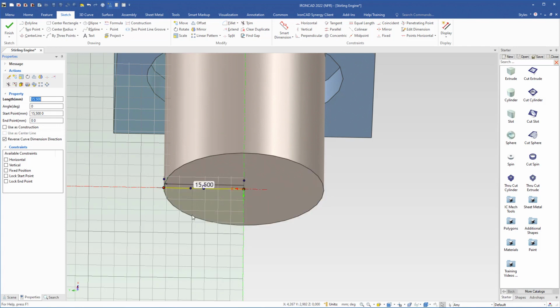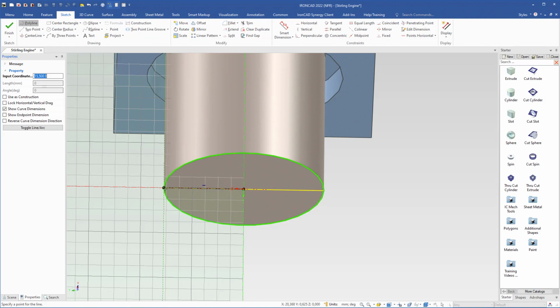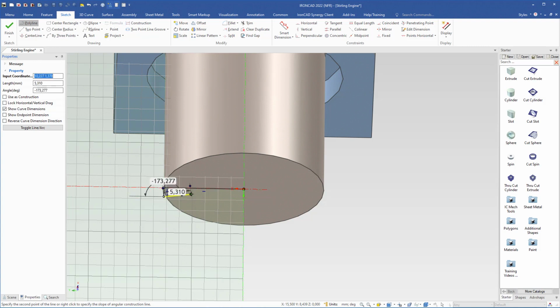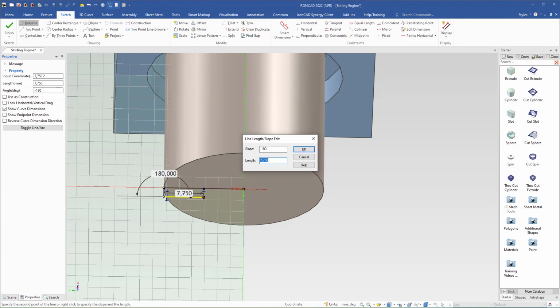And to draw the profile we will use a polyline. So I will come up here to select polyline, and I will click here on this endpoint. And I will drag it in this direction perpendicular to the x-axis and along the green dotted guideline. Then I right click and type 2 millimeters. Then I will drag it perpendicular in this direction and right click, and I type 8, hit enter.